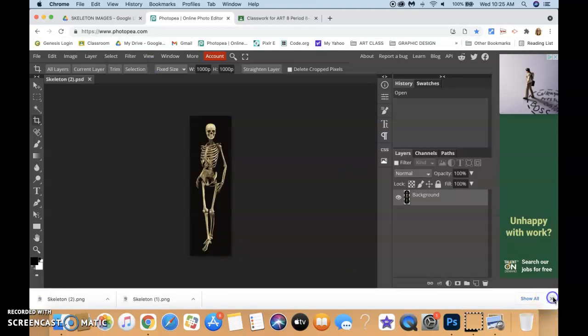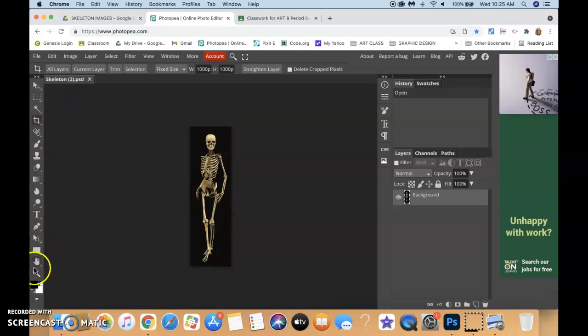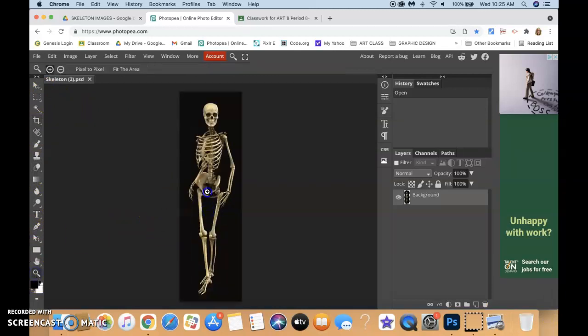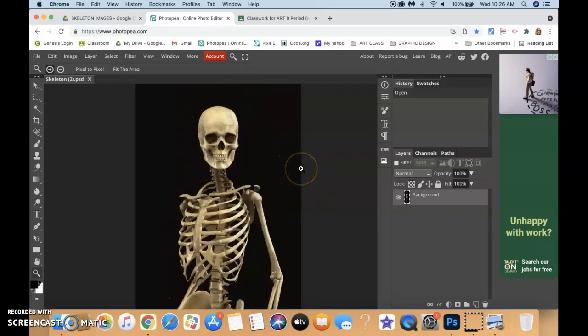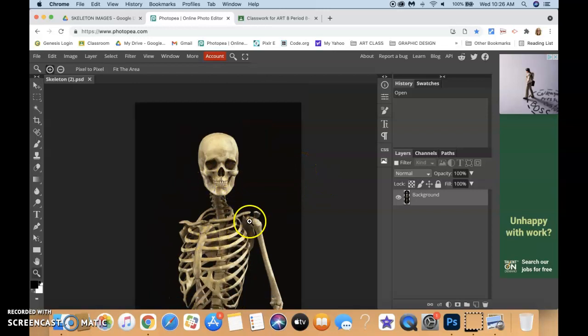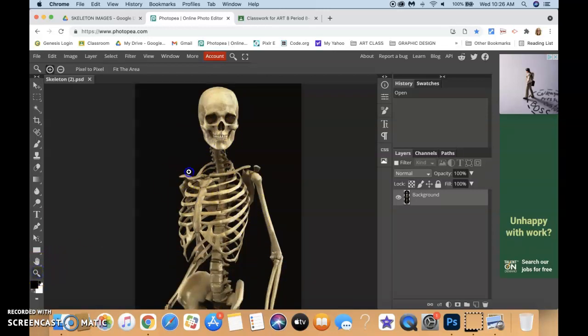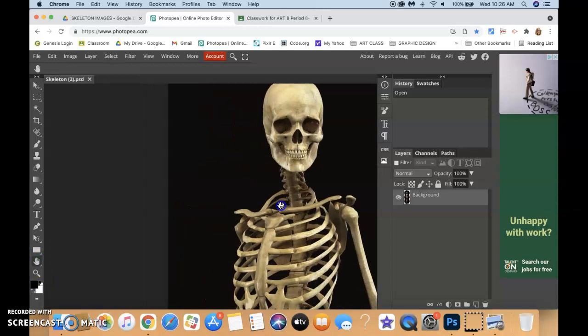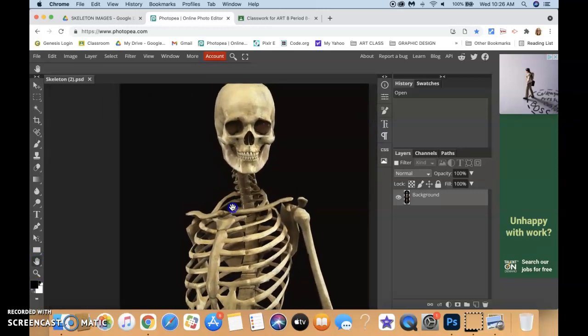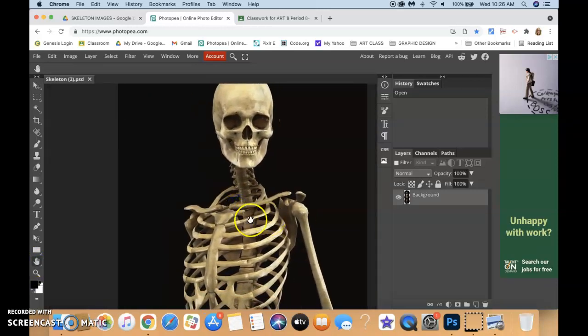So the way that this goes is you will zoom in. The zoom tool is down here, the toolbar is to your left, and we're going to zoom into an area that we would like to use. So I'm going to focus right in here. Zooming it is not going to change the size of the image, it's just changing the view. The hand tool, which is right next to it, right above it, will allow you to move that view around a bit. Okay, so I found my spot, and now I'm going to crop it.